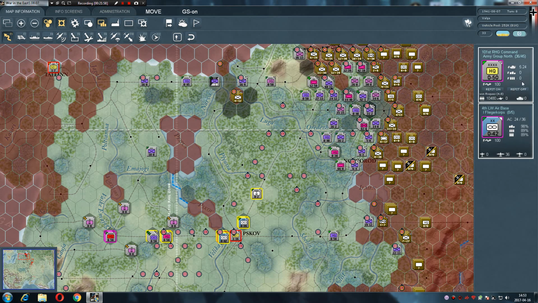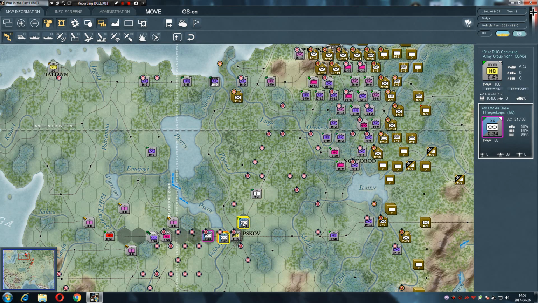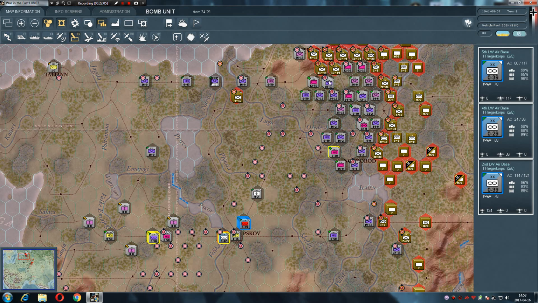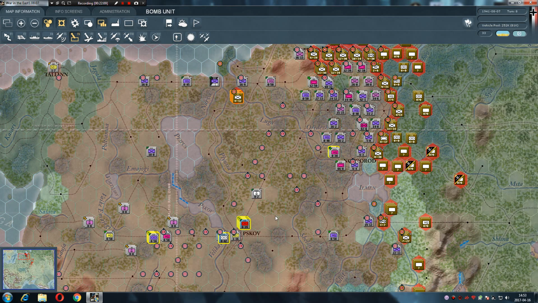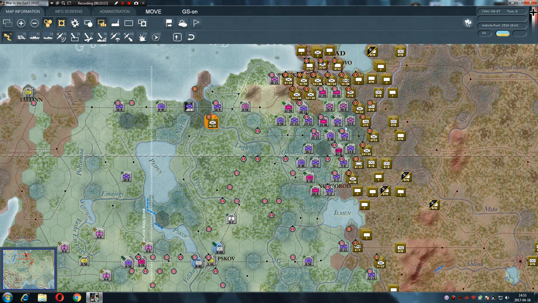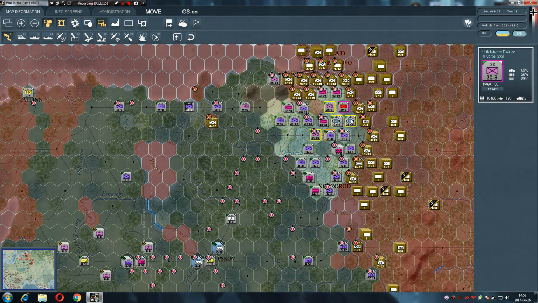If we put the airbases a bit closer, well, they've already used all their flying points, so to say. I'm wondering, should I commit this third division?